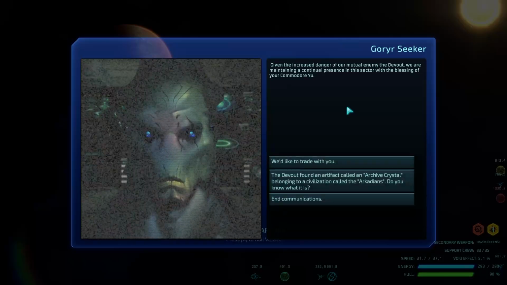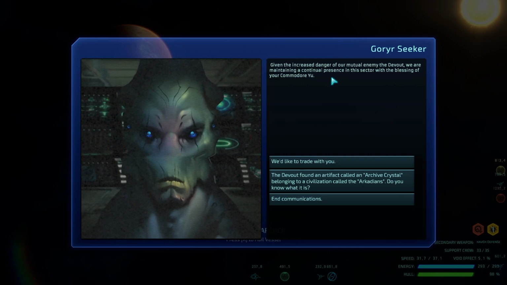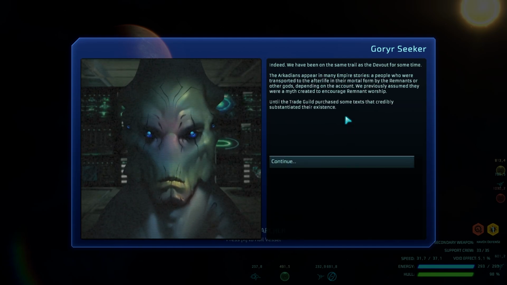Researcher. Given the increased danger of our mutual enemy, the Devout, we are maintaining a continual presence in this sector with the blessing of your Commander Yu. The Devout found an artifact called the Archive Crystal belonging to a civilization called the Arcadians. Do you know what it is? Indeed, we have been on the same trail as the Devout for some time. The Arcadians appear in many Empire stories, a people who were transported to the afterlife in their mortal form by the remnants or other gods, depending on the account.